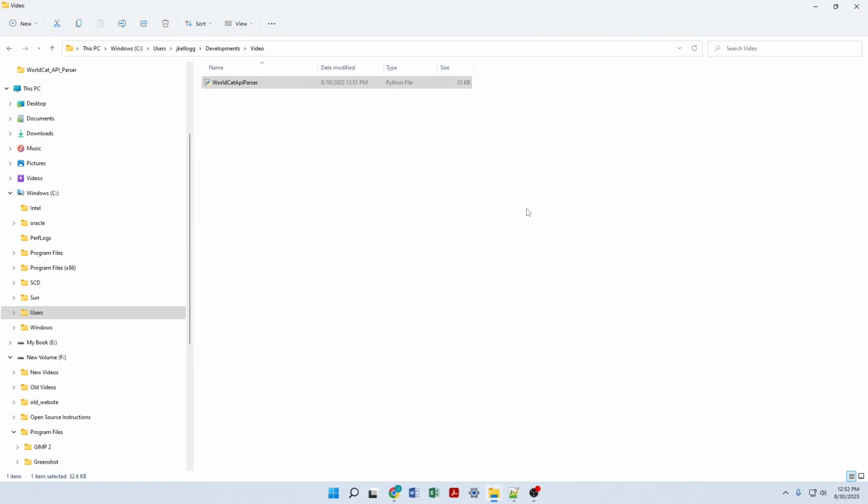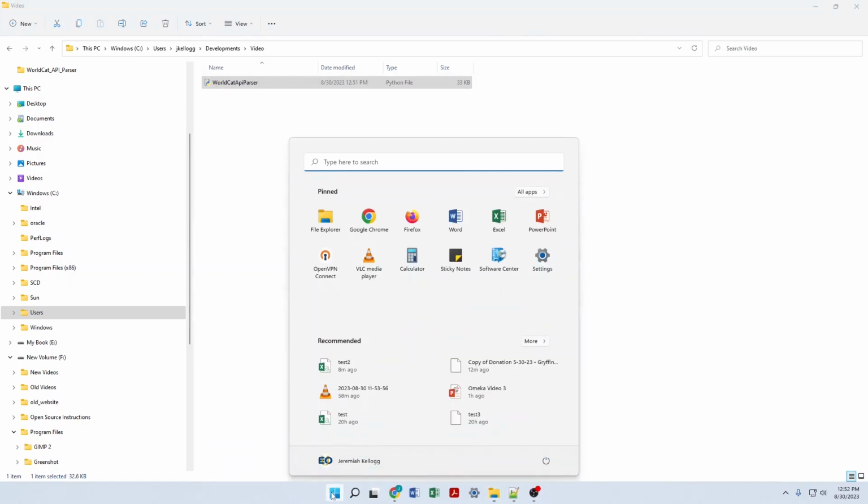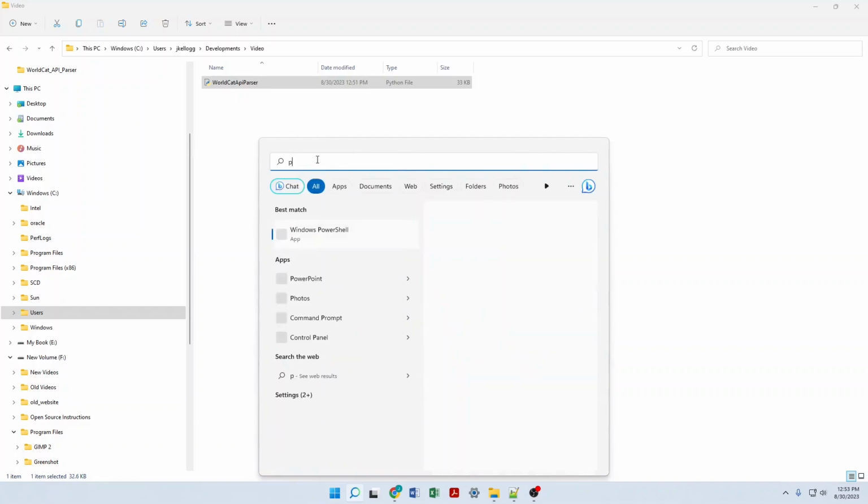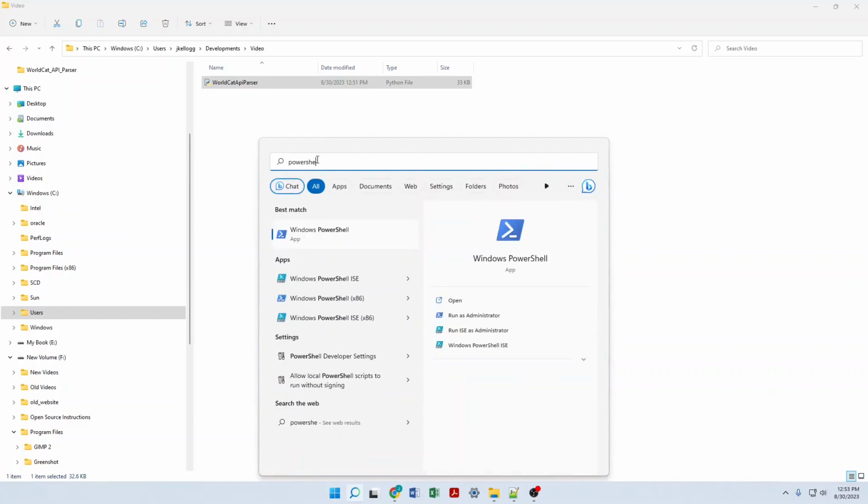Oh, and for those that aren't really familiar with how that works, you can just come to the search here and type in PowerShell. I use it fairly often, so it shows up in the apps down there when I just click on the search. But this is what you're going to want. You don't need to run it as an administrator, I don't think.